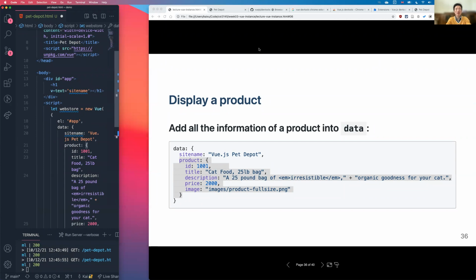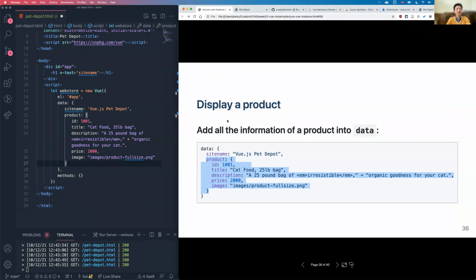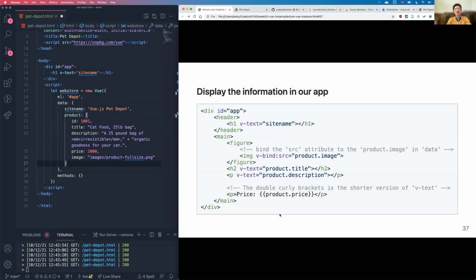So maybe make it smaller. Oh, this needs to be bigger. This is slightly smaller. Okay, and now we've defined a second Vue variable we can use, called product itself. Its value is another JSON object. That means you can say product.id or product.title to access these values. That's a more complex one. Okay, so the way we're going to use that is now we're going to use these.